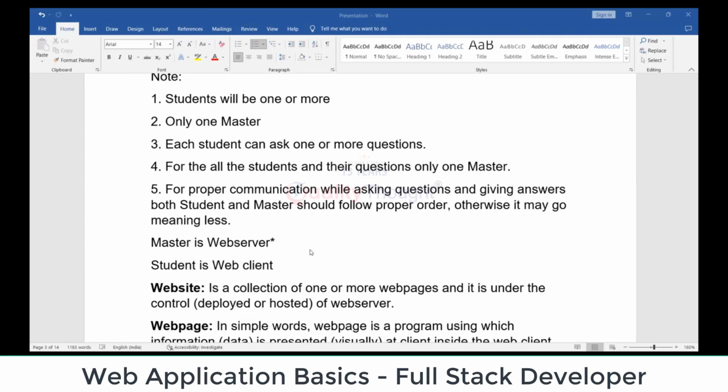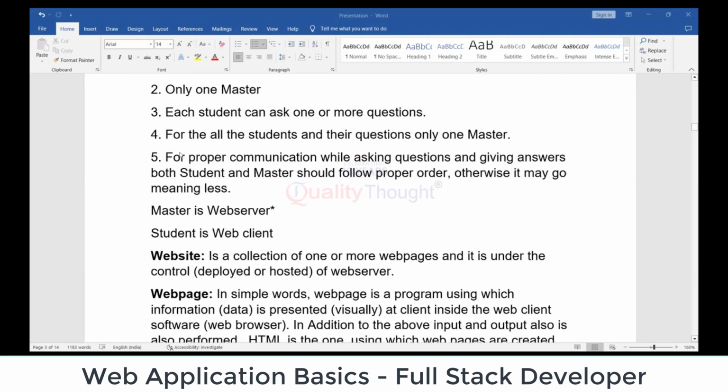So please try to understand all these things one by one. But here, for proper communication, while asking the questions and giving the answers, both student and master should follow a proper order. For proper communication, this is also one of the important chapters technically.